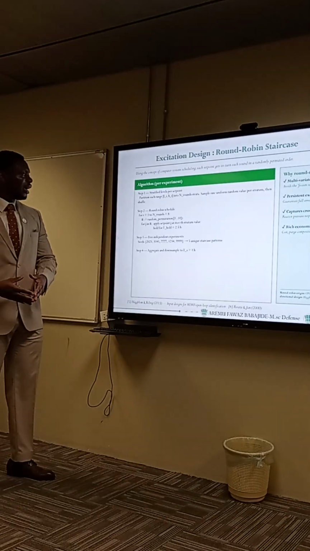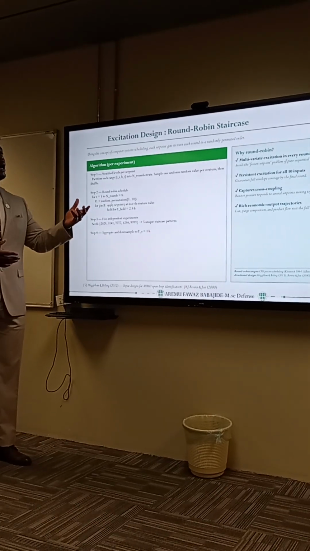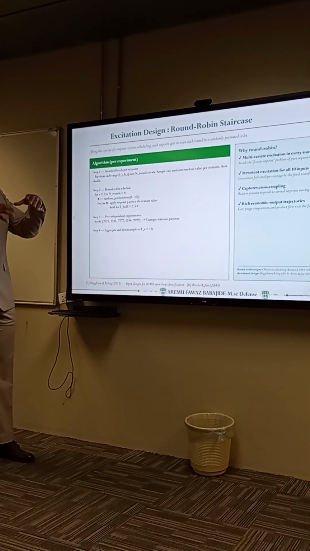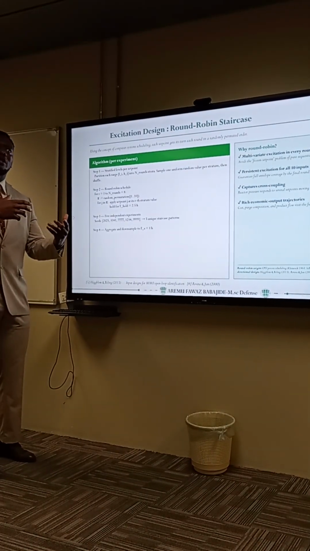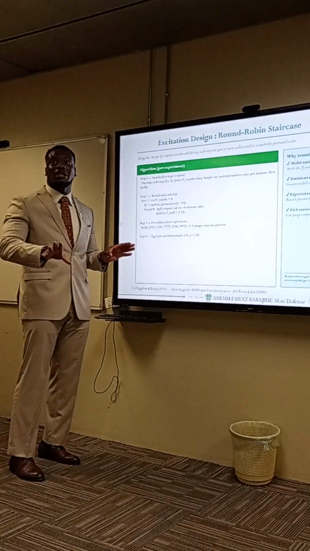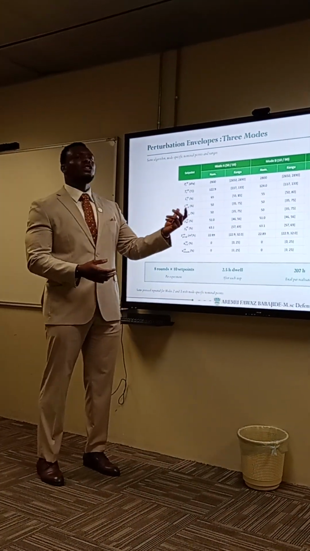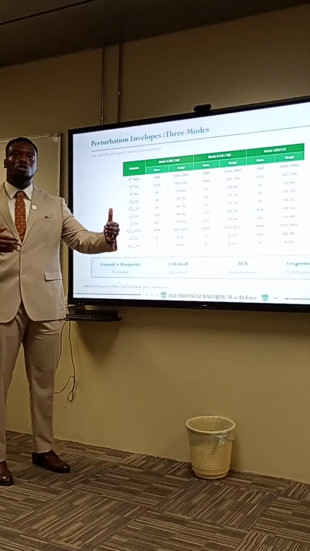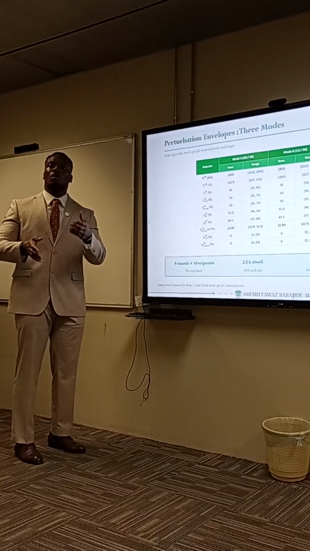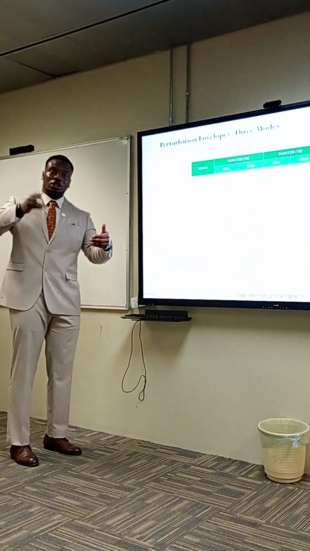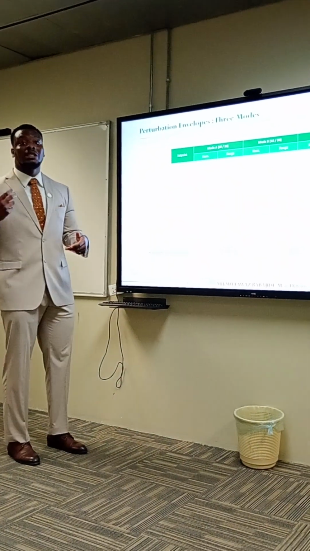For excitation and design, forgive me for this, but basically, we use a round-robin staircase design perturbation. This is associated with computer systems engineering, but the idea is not necessarily from there. It's adopted for MIMO perturbation. What is that? You basically divide the points you're trying to perturb into strata. Strata is just levels, which are staircase levels. Then you run them in rounds, with different seeds for them, and then you perturb them simultaneously. That alone captures the dynamics of the system.